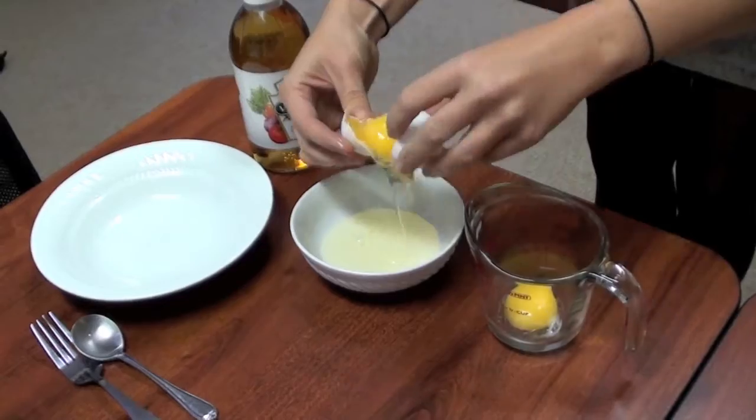So, we always talk on these channels about food and how healthy food is for us, but today we're going to talk about how we can use food to help beautify our routines a little bit and use food to our advantage. We have a lot of natural products that will help your face brave the wintry future that it's going to have. So let's get started.